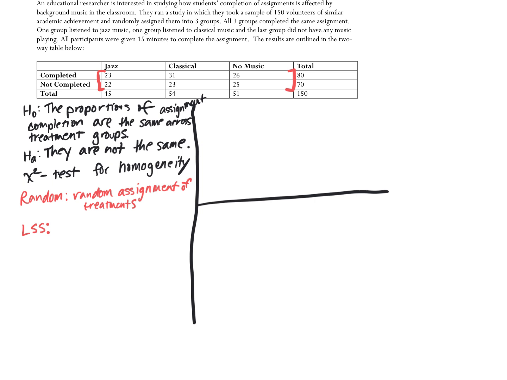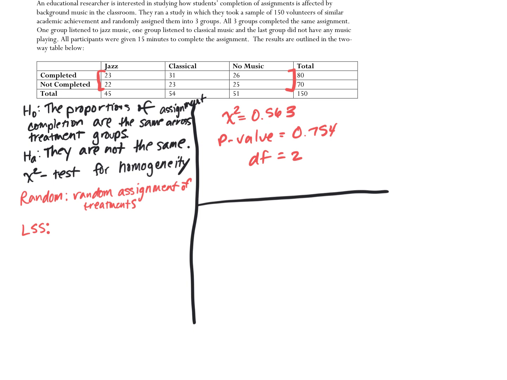Is everybody good? So when I go through, you'll notice all I really have to do to run this test in the calculator is put it in a matrix and hit the test. Does everybody see that? Okay, I'm going to go ahead and hit enter. And I am going to write down chi-squared equals, I'm going to write my p-value of 0.754. I'm going to write my degrees of freedom. You'll notice that the calculator calculated the degrees of freedom for you.